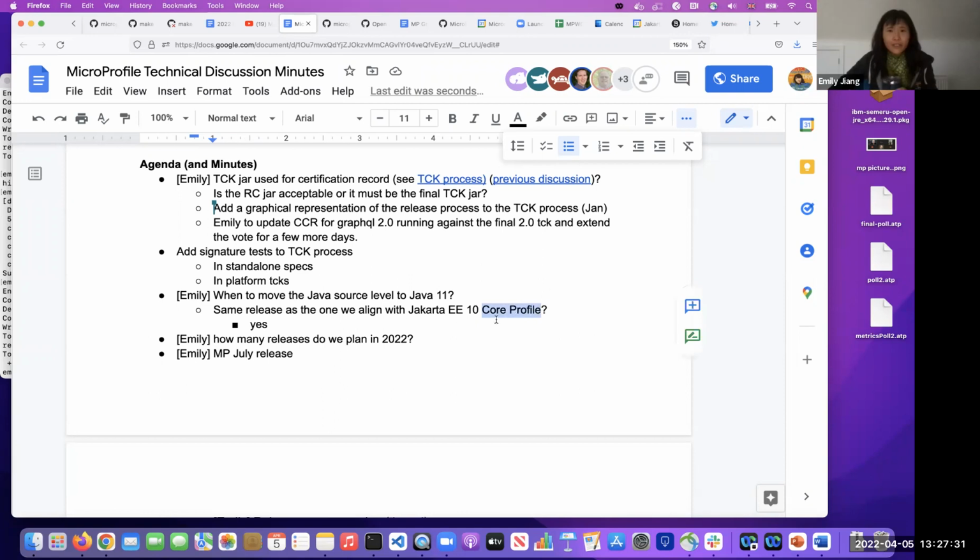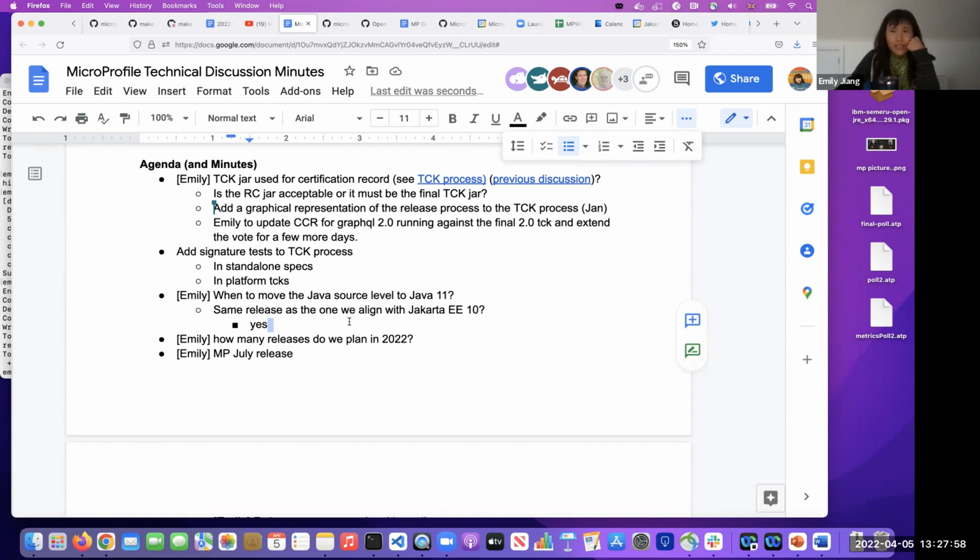Shall we just say align with Jakarta EE 10? Yeah, since Jakarta EE 10 bumps the level to Java 11, core profile or no core profile, it will bump the source level. Yeah, true. At the moment it is still a conversation about the core profile, but let's just keep it vague.